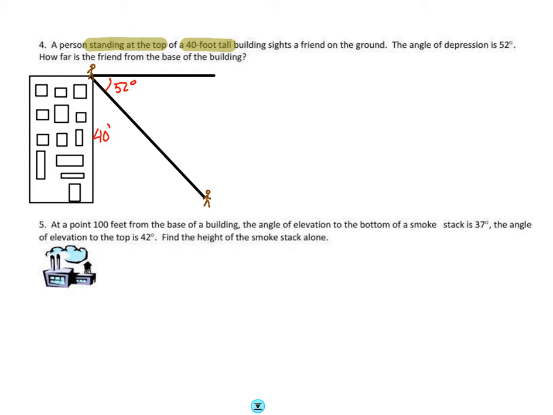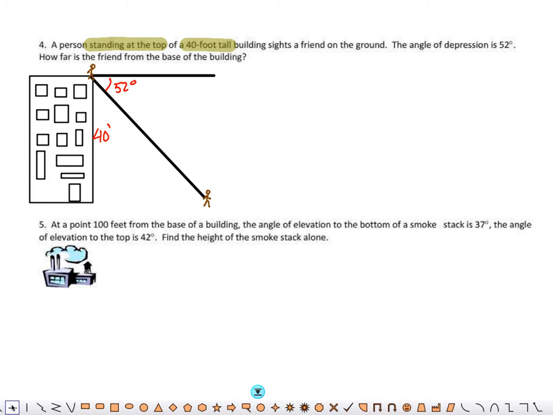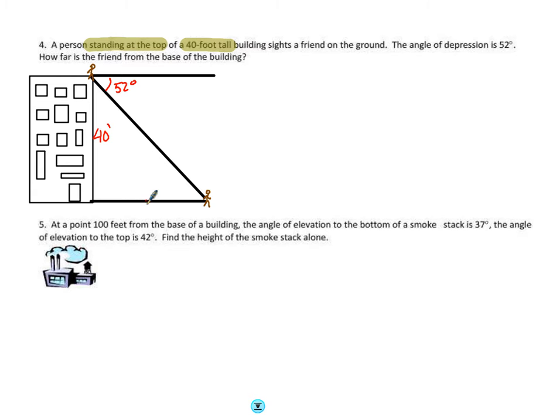So here, when I look at this picture, these two lines are parallel to each other, meaning that this angle is 52 degrees, which means this angle is also 52 degrees, and it's also on the interior of my triangle. I could also find the adjacent angle to the angle of depression, which would be complementary, since that angle is a right angle. You could always subtract 52 from 90 to get that adjacent angle. We know this is a right triangle, because hopefully it's a structurally sound building.